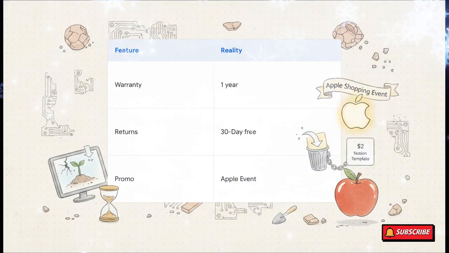And this comedy of errors doesn't stop at the shipping options. The reason we see this is actually pretty simple. Many of these digital storefronts are rapidly built on top of rigid legacy e-commerce platforms, like Shopify or WooCommerce templates that were originally designed strictly for physical goods. When those templates aren't fully scrubbed by the developer, you get these hilarious digital artifacts. For example, they are offering a 1-year warranty on a digital file. They advertise free 30-day returns on a product you gain instant, irreversible access to upon purchase. And inexplicably, there is a banner offering an Apple shopping event discount on Apple devices completely haphazardly applied to this $2 Notion template. It's a fascinating, unpolished look into the realities of rapid digital storefront management.